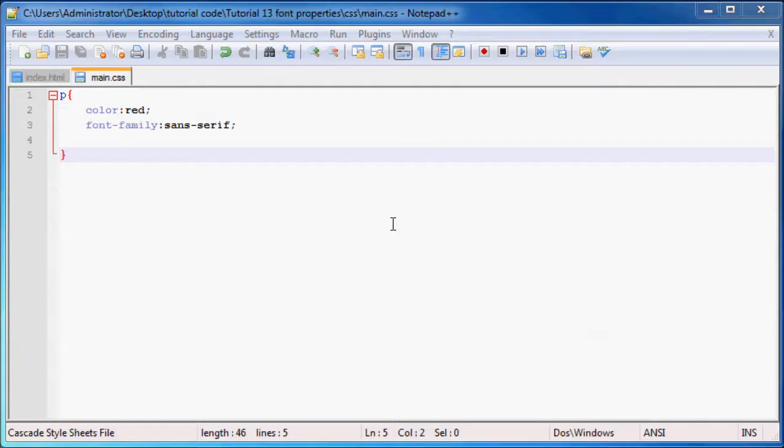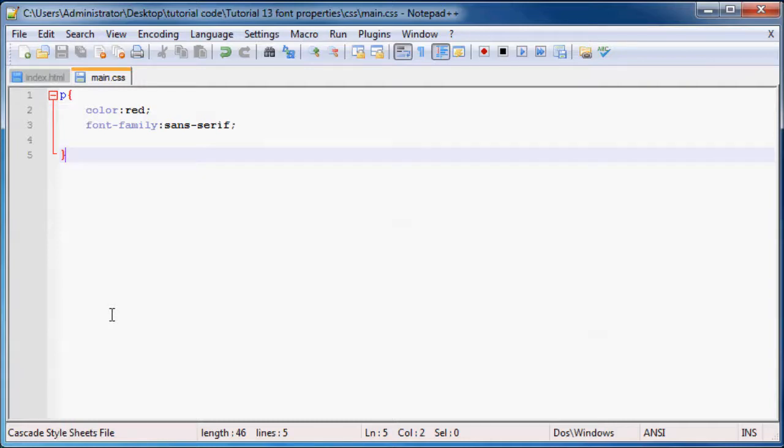So in the last tutorial I showed you guys how to use an external style sheet to style your web page. If you don't know why I'm typing all of this code in a new document with no HTML underneath, then you need to go back and watch the previous tutorial and then you'll understand why I'm doing this. And if you've already seen the previous tutorial, then you're good to go.